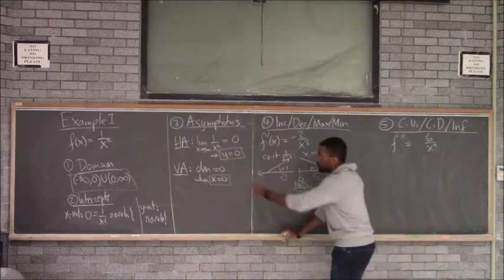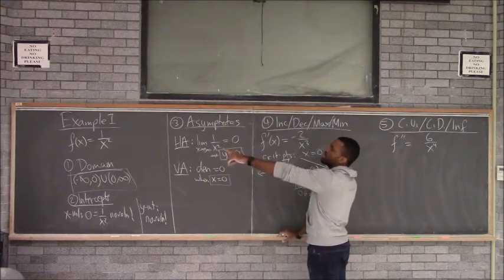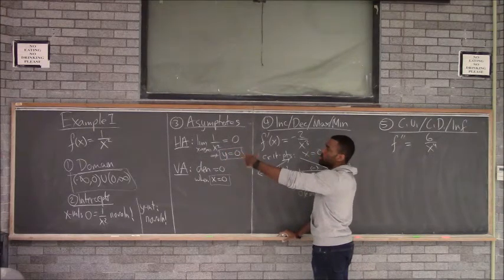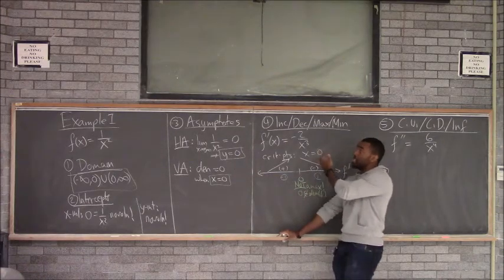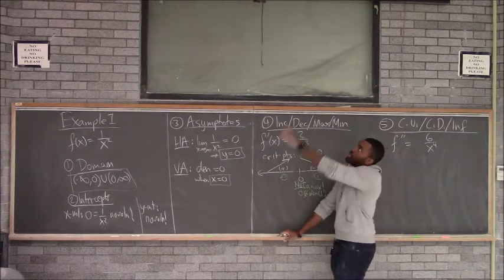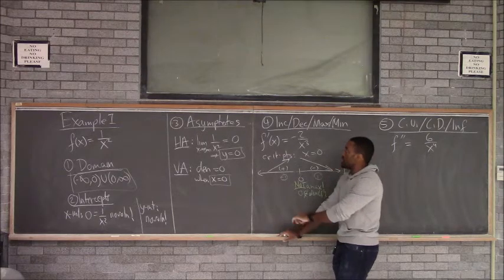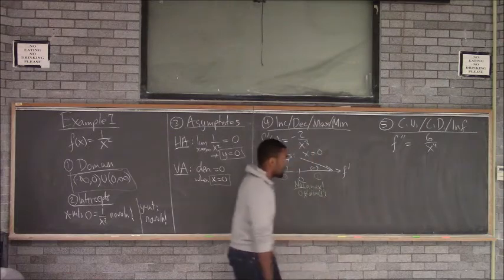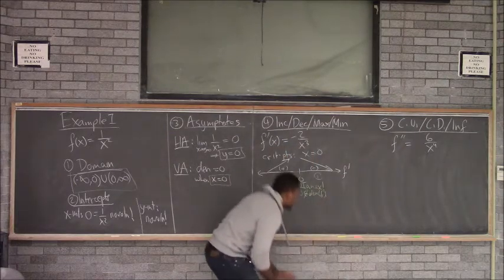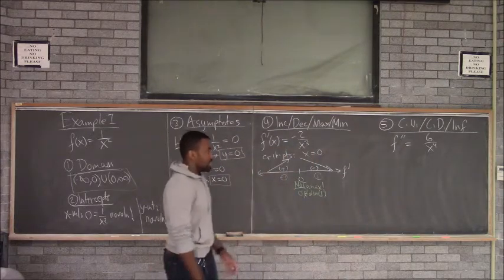Just write these as powers. So that I wrote as x to the minus 2. The derivative is minus 2x to the minus 3, which is this. And if I write this as minus 2 times x to the minus 3, the minus 3 comes down, makes it positive 6, and then I subtract 1 from the power, which gives me x to the minus 4. So I get 6x to the minus 4. So that is the second derivative.